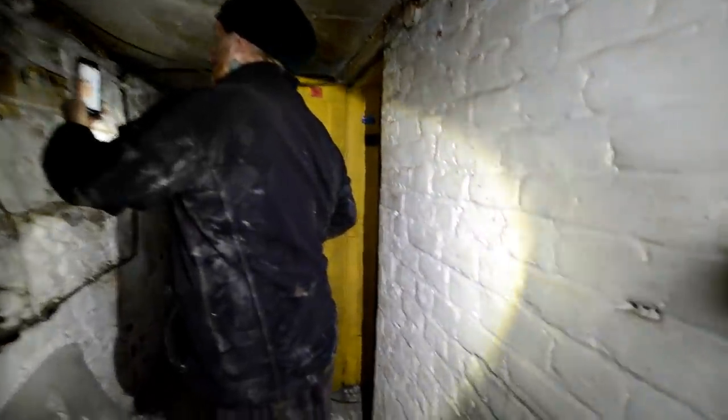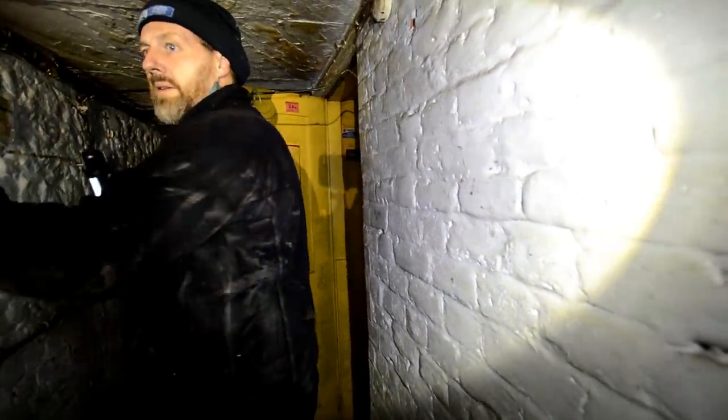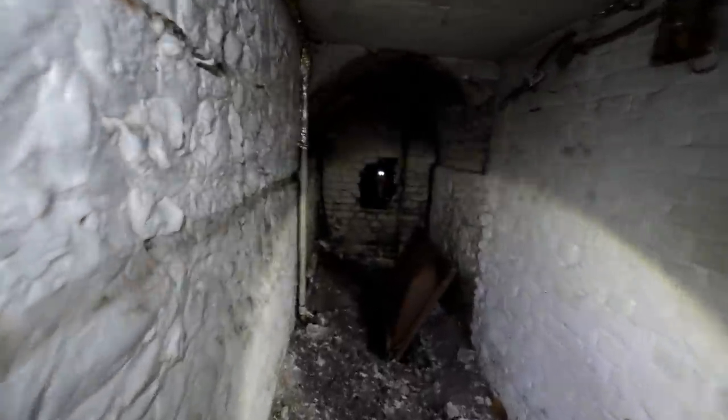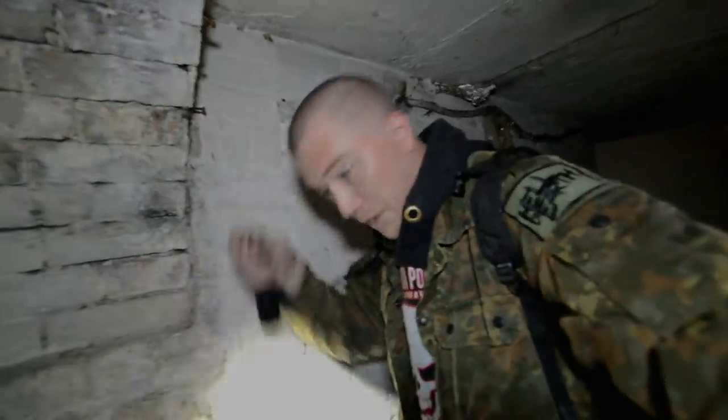Is there anything through that door? Solid, mate. Let's have a quick look through this one here with a horseshoe on it — but if it goes upstairs, avoid it, because this could go up into a shop. That's street level, mate. I'd come out of that one. Right, well that's it then. Let's get some photos done.